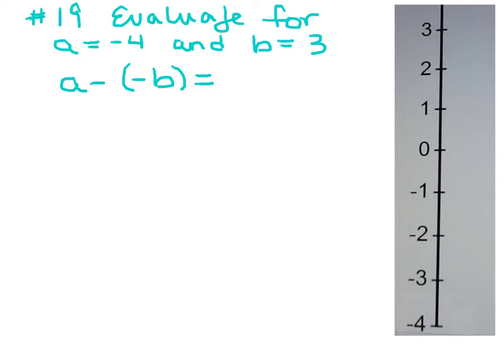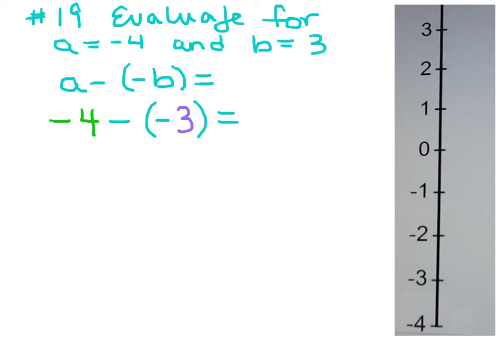So let's go ahead. The first thing I'm going to do when I evaluate is I'm going to substitute, right? Put in my values, just like evaluate says, put in values. So let's go ahead and do that. So where I have A, I will put -4. And then I have minus the opposite, and then I know the value of B is 3. So there we go, in all those pretty colors, and there we are.